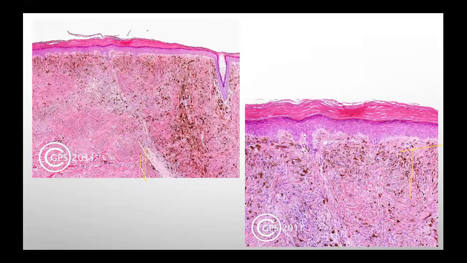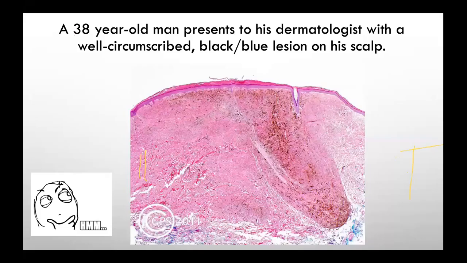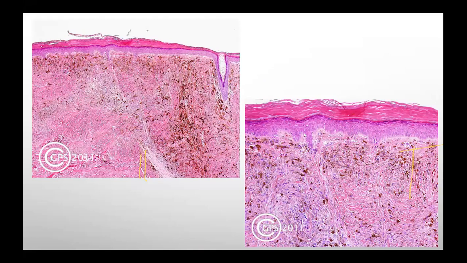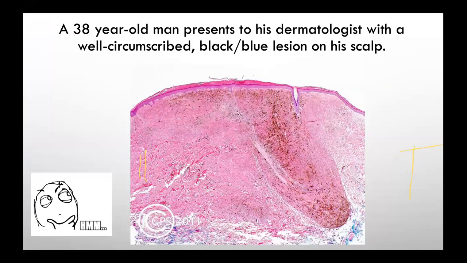And Dr. Amin went over it as well. The hint is that it is in the extremity. It can be found in the scalp as well. And usually it's composed of spindle and dendritic cells and melanophages. But what makes it more of a cellular type is that it is a bit broader on the surface, and it spans all the way to the reticular dermis and involves the superficial panniculus as well, forming bulbous expansions, which is called dumbbell-like in appearance.